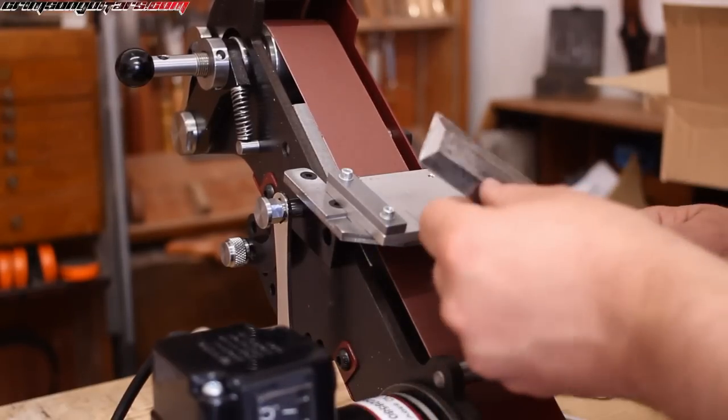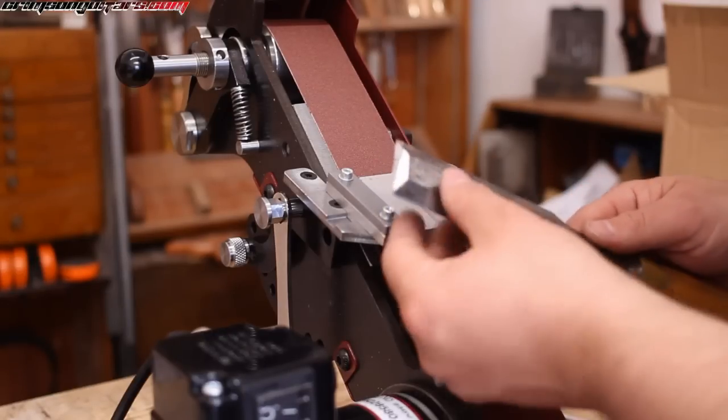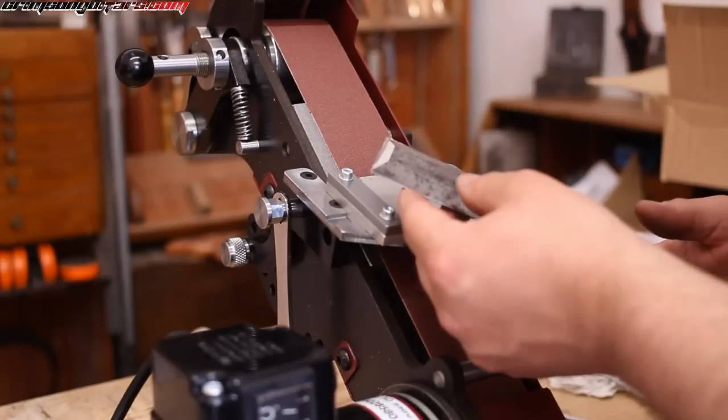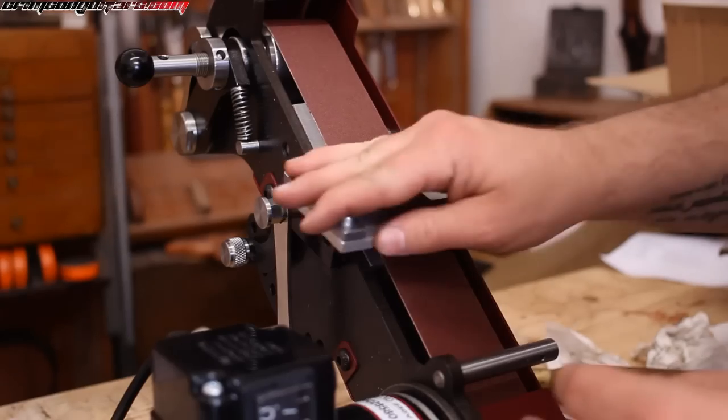And then he turned the camera off instead of the machine. That's already halfway to getting me the right angle. It's starting to get warm to touch and of course I don't want to damage the hardening and tempering of the blade, but I am so impressed — I have much, much more playing to do. I personally use water stones to sharpen my tools, ever since my old master told me that any other method was sacrilege and I would be cast out from the society of luthiers.